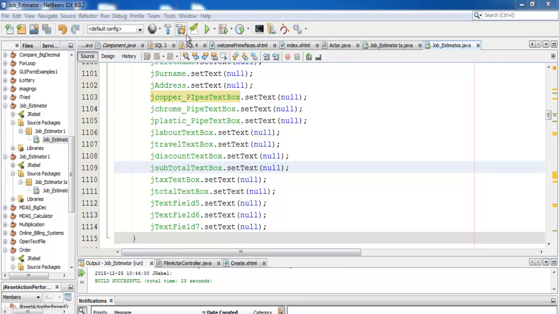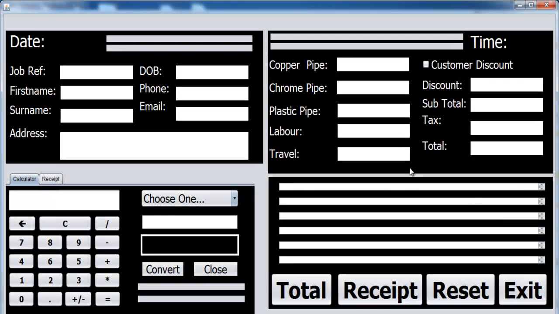Okay, let's compile and run and see how it works. First of all, let's give the reset a try. Just enter anything in there. Let's see what's going to happen. And we can clear. Let's hope so.